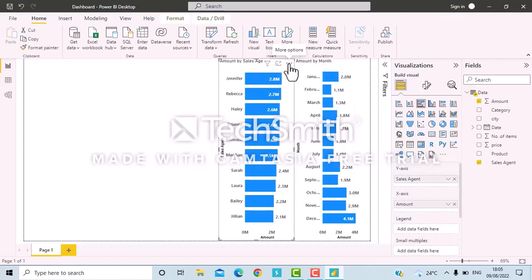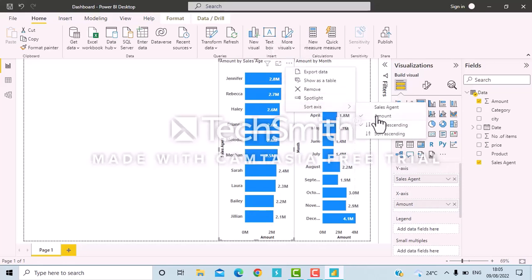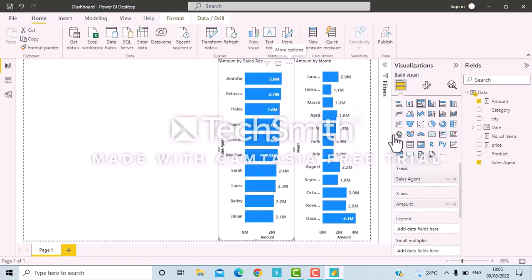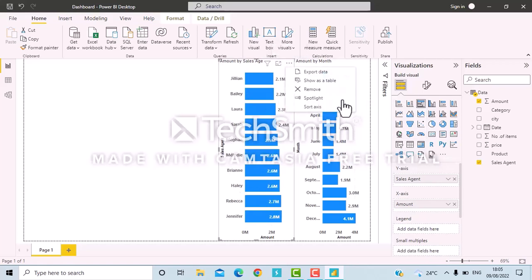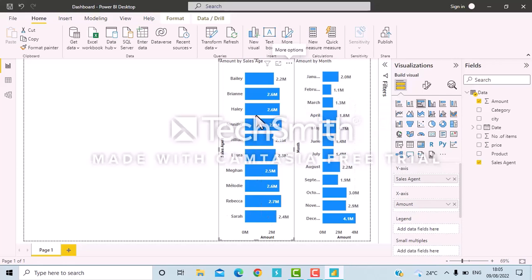For that reason, I'm going to options. Here more options is there. Pick on sort axis, sort by ascending, along with the sales agent. So this is agent wise amount, what was the sales happened for entire 2021 here.